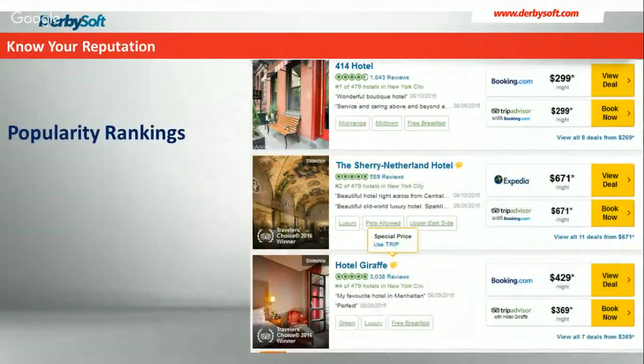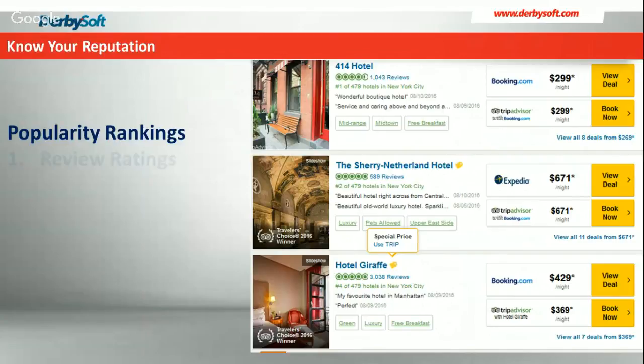Okay, so we've gone through all of this work. We've paid the money for a business listing. We've optimized our Metasearch campaigns. We're getting visibility. We own the points of sale. Everything is great, right? Except now we've done all that and we haven't paid attention to the reviews and our ranking, our popularity. After all, TripAdvisor started off as a reputation website. That's what it does, what it is. So it's important that we are aware of what that looks like.